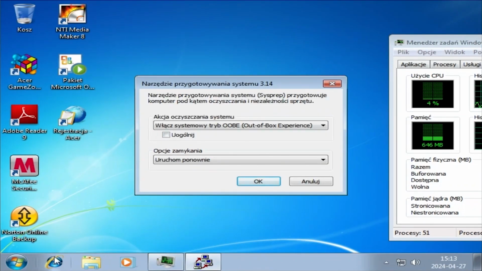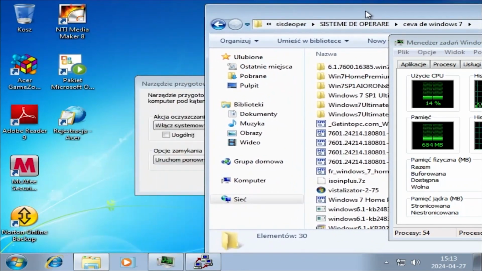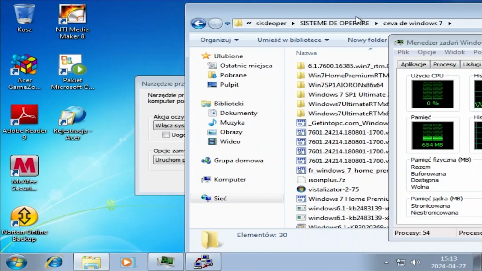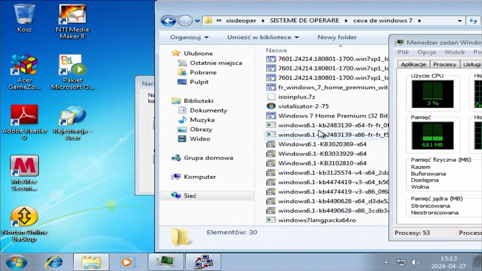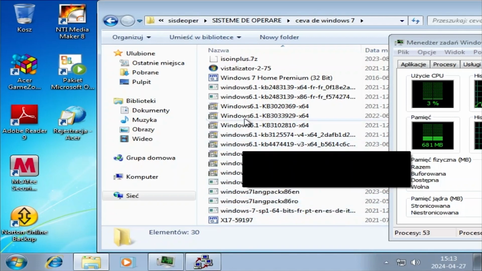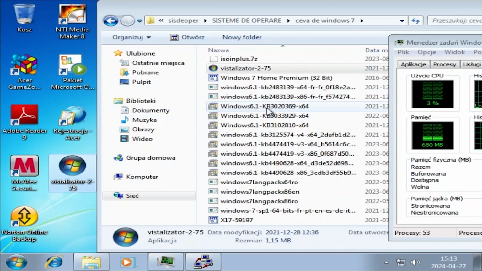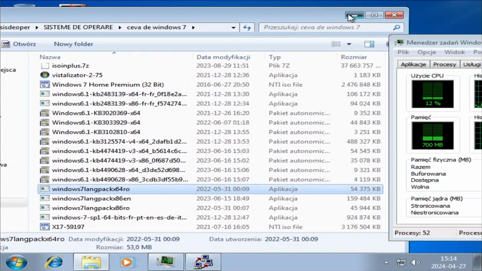Now let's try something. I'm going to put the Romanian language or the French. Let's see what I have. So looks like I have the Romanian language. So what I'm going to do is to copy this and this Romanian language.